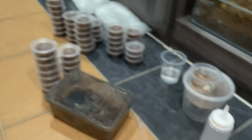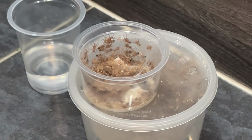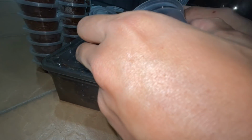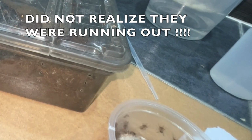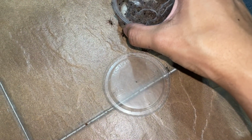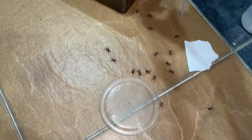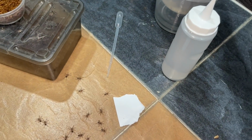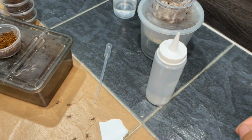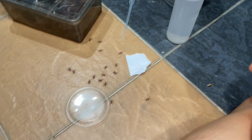Twelve were on the lid, and now, oh boy, here we go. Oh crap. Oh gosh. Oh no, no, no. That's not good. That is terrible. Oh my gosh. No, no, no. What is happening? Okay.